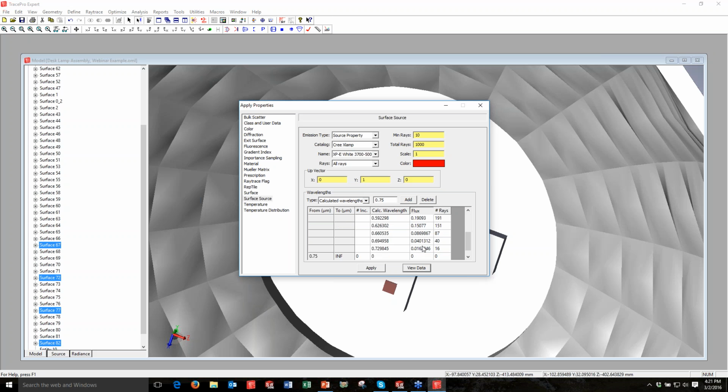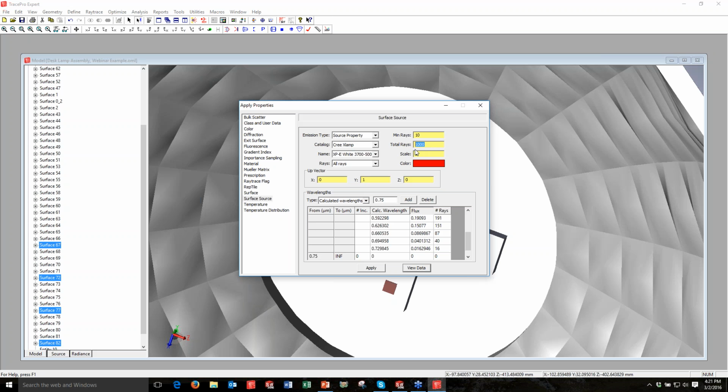Also, if you want to add new surface source properties, say there's an LED that's not in the database, we have a utility in TracePro called the Surface Source Property Generator utility that will let you very quickly add new properties using the graphs that are typically found in an LED datasheet. You simply cut and paste the graphs into the utility and then click along the curves to trace them and then generate the property from there.